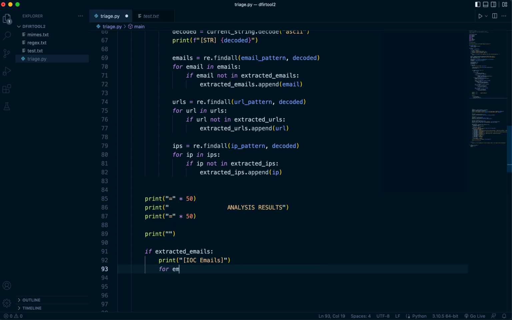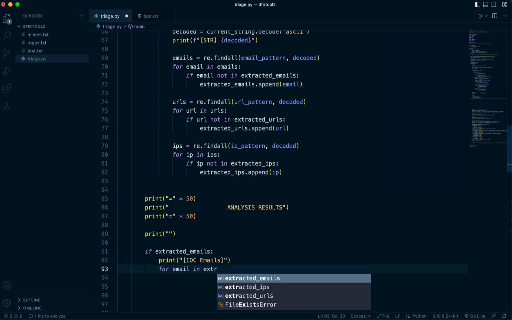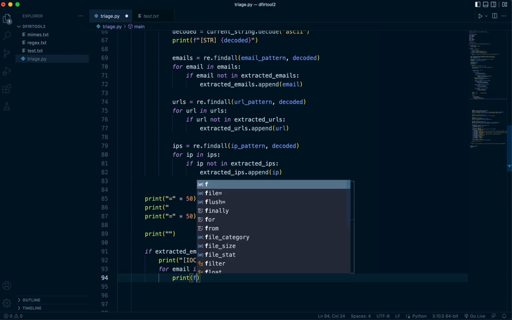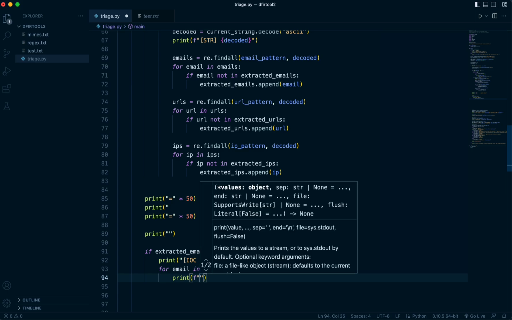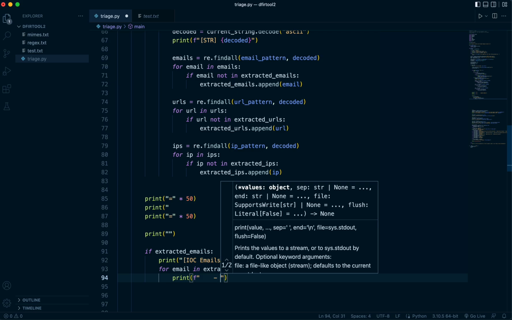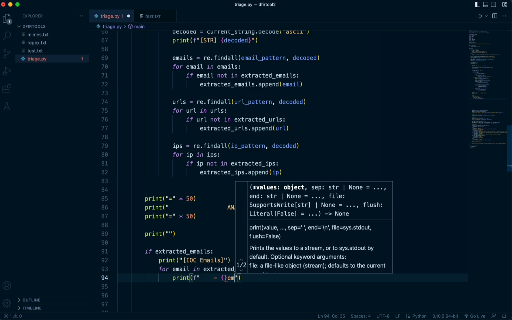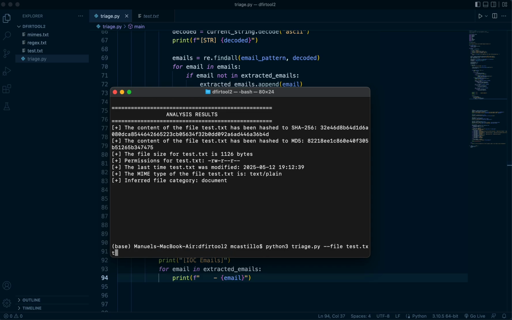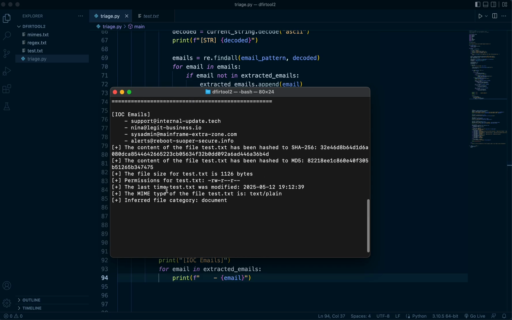And then for email in extracted emails, print f string. Yeah, we can do this. Tab email. Let's see how that works. Yep, looks perfect to me.